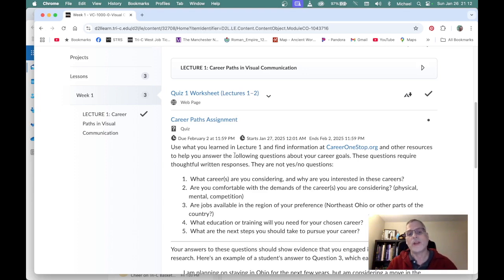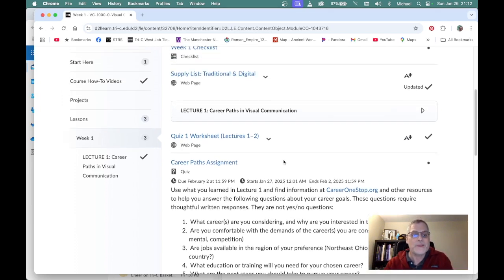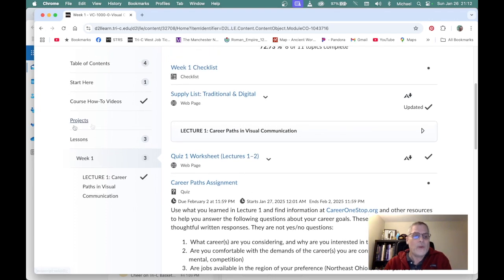We're going to be working on those for the first 2 weeks of the course, weeks 1 and 2. And then the 3rd week we'll start getting into our actual visual projects, and you'll get information about that when the time comes. Right now, we are going to have 4 projects in the class and 2 smaller visual assignments.